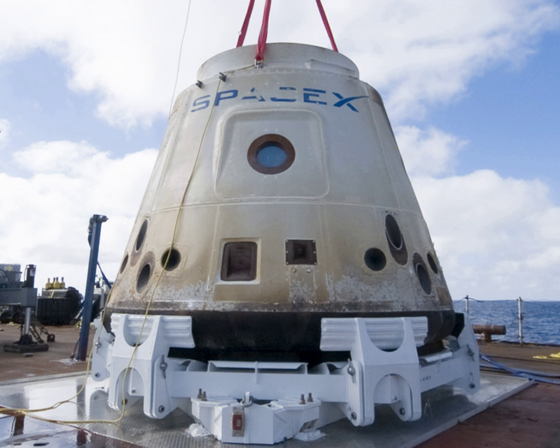The two stages and Dragon capsule for the second Falcon 9 were built at SpaceX's manufacturing facility at Hawthorne, California, and were delivered to SpaceX's facilities at Cape Canaveral in July and August 2010. Target launch date was rescheduled from its original 2008 date to the end of 2010. A full wet-dress rehearsal was conducted on 15 September 2010, and launch was targeted for no earlier than 7 December 2010. On 22 November 2010, SpaceX announced it had received a license for spacecraft re-entry from the FAA's Office of Commercial Space Transportation — the first such license issued to a private enterprise. A successful static test fire was performed on 4 December 2010, on the third attempt, as the first two were automatically aborted.